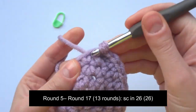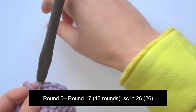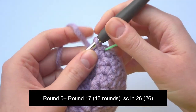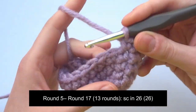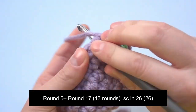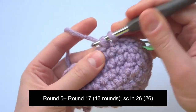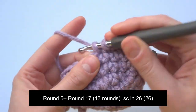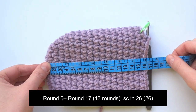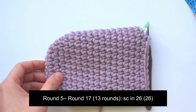From round 5 to round 17, it means 13 rounds, single crochet in each of the 26 single crochet. My piece measures 16 centimeters.